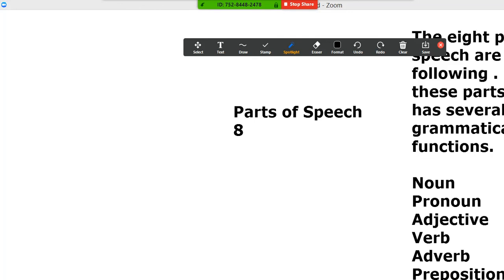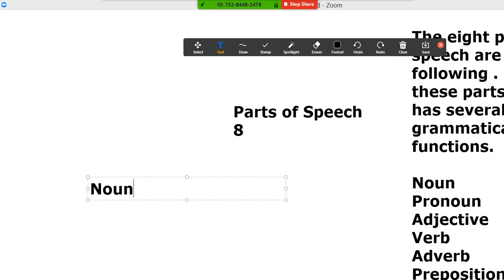Inshallah, we will get to know each and every one of these parts of speech in detail, but today's lecture is mainly focused on the teaching of noun. So the first part of speech that we are going to discuss is a noun. I hope you must be familiar with the noun. Noun is the name of a person, place, thing, animal, or any name. Nouns are naming words. It could be the name of a person, a place, a thing, or any animal, or something else.